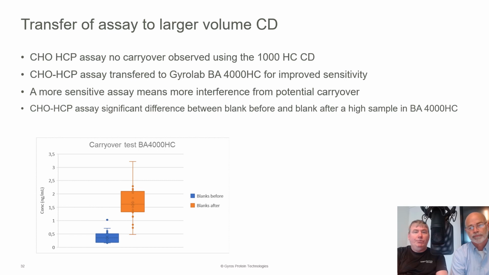Yeah, I think this is one where you need to do an investigation, and you may need to change buffers or modify the method to resolve the issue. It's something we don't see that often when transferring between CDs, but obviously in this case, for this assay, it caused a carryover issue.